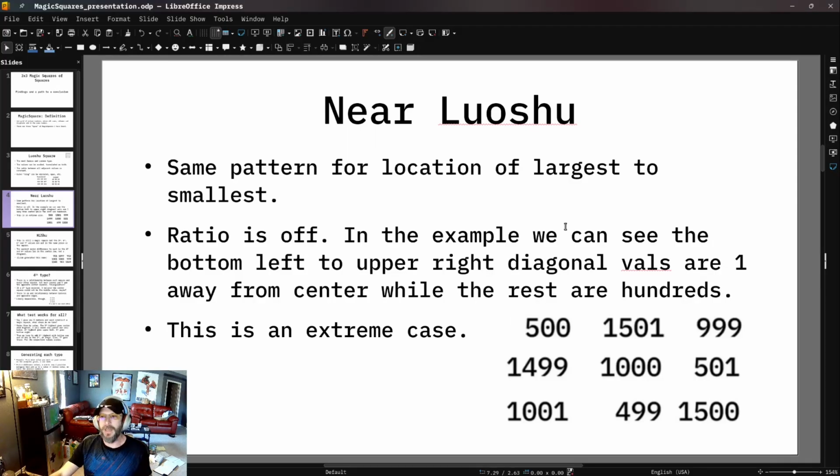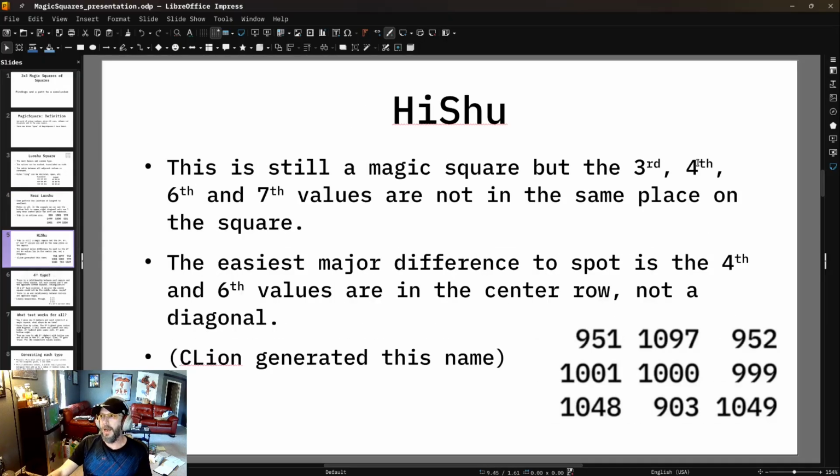So I'm kind of getting ahead of myself, so don't worry about that too much. I just think it's smart to mention where this is coming from and what's happening. You won't always end up with these just being 2 away, one away each, or whatever from the center value, and then these massive differences all over the place. They can be a lot closer, and they will actually converge onto being a Loshu square in a certain way and having that ratio. And so let's keep going. And then the last, that's really the third type that I am aware of and have been able to generate and understand, is what I'm going to call the Haishu.